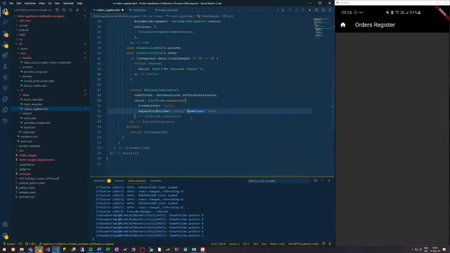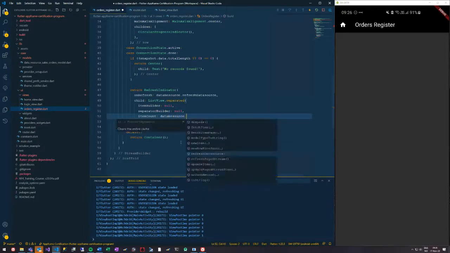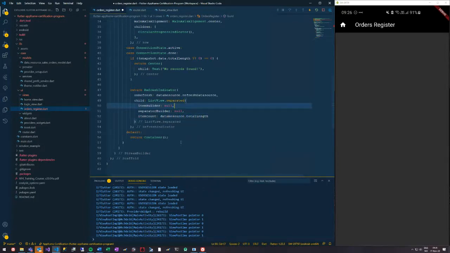Just fill out these required properties. And for the separator builder, I just want to return a divider.